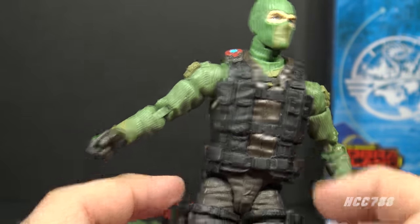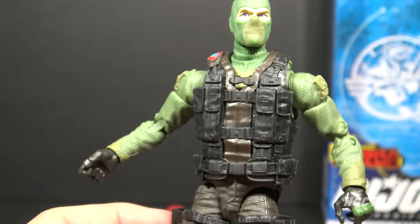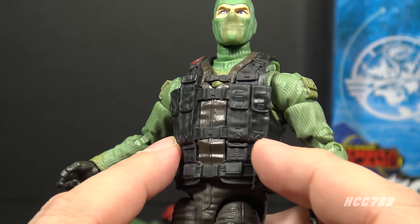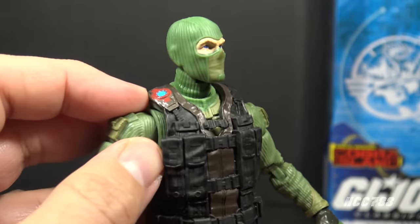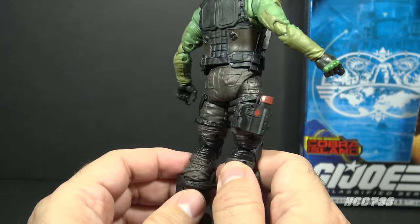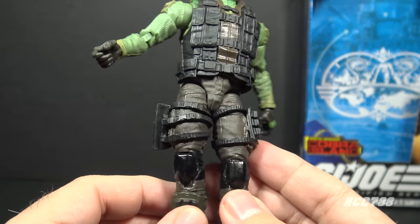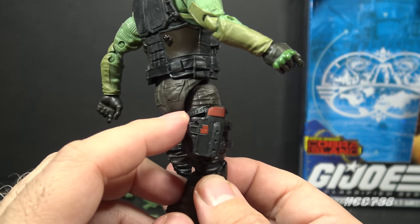He has black gloves with green knuckles — and yes, those arms were reused for Alpha Commando Snake Eyes, both the arms and the hands. He has a vest piece over the chest that does hinder articulation but adds depth and dimension to the figure. It's not intended to be removable but you probably could remove it with some effort. That's a callback to the tactical vest on the '86 Beachhead figure. The vest has magazine pouches on the front, brown on the front and back, and on the right shoulder a red and blue communication device seen on other early Classified figures. The legs are in brown plastic with no camouflage pattern — that's a little disappointing. The '86 figure had lighter brown legs with a green camo pattern; I guess the camo was cut for budgetary reasons.